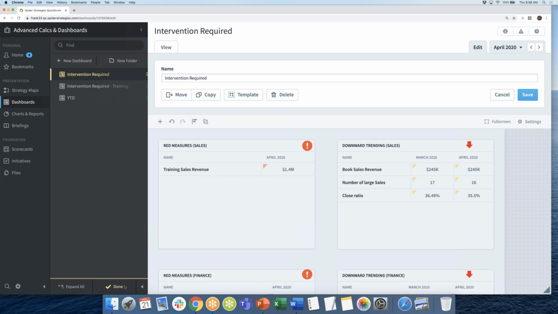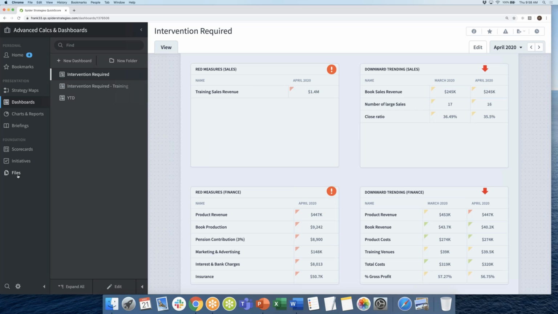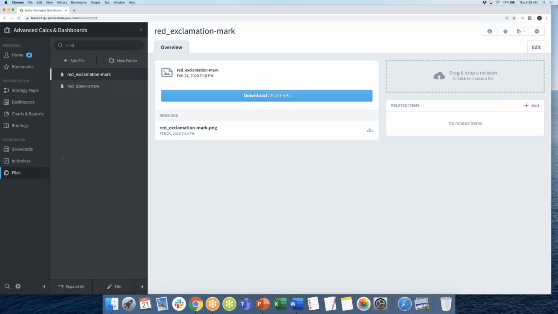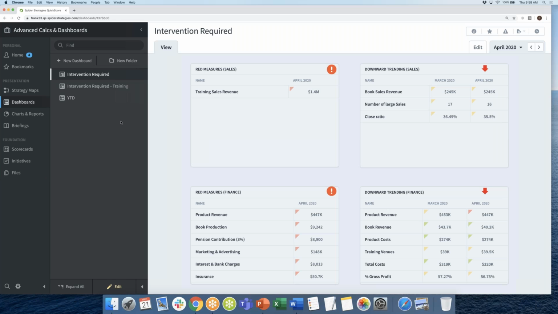All right, usually what I want to do and stress the point here is that there's a better way of handling that, and that is through this files section. You'll notice that I've already got the exclamation mark uploaded to this location and the downward arrow here. What's nice about this, if you go about this path using files, you might need to tweak those images, and there's ability to drag and drop revisions to each of those. If you leverage this path here by using files and the option that I'll show you in a second, any revision will automatically cascade across of that image to all of your dashboards that have it. So really important thing to understand there.